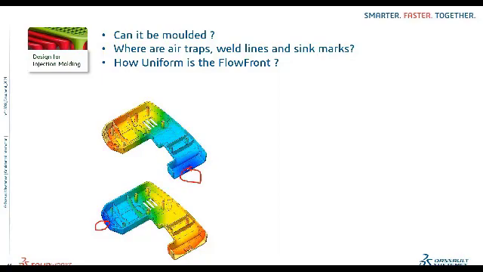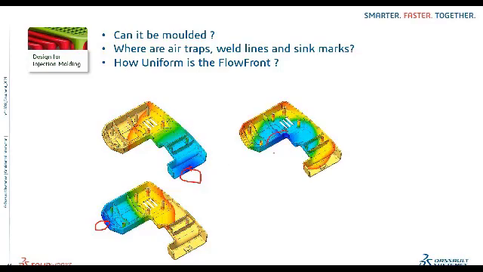So all these factors can be evaluated, and there is something called the advisor as well inside the solver. This particular advisor will help you in understanding your process, whether to go ahead or not. Just like traffic lights, there will be red, orange and green. The moment you see the green light after the analysis, it is absolutely fine to go ahead with the set of boundary conditions. If it shows orange, then it is giving you a warning that certain things have to be addressed before you take it to the physical world. If it shows red, then it is an absolute failure, and you have to mandatorily make changes to make it viable for the end users.